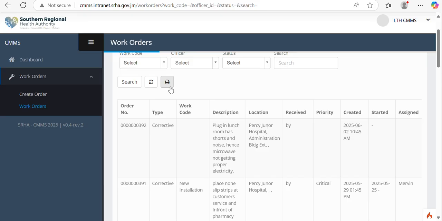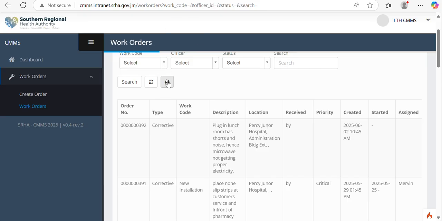However, the programmer is still working on that, and depending on when you are seeing this recording, you might be able to filter by the month, or you might still have to print a full listing. But we're working to have that rectified as soon as possible.